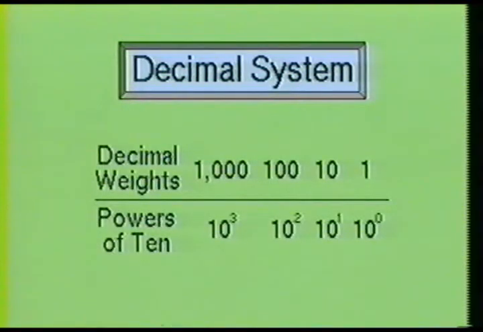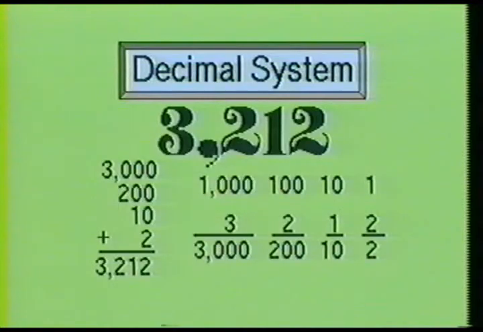Notice that these weights are all powers of 10. For example, 10 times 1 is 10. 10 to the second power, or 10 times 10, is 100, and 10 to the third power, or 10 times 10 times 10, is 1,000. So far, you have seen any numerical value can be expressed as a decimal number using positional notation, and the sum of the weighted symbols 0 through 9.